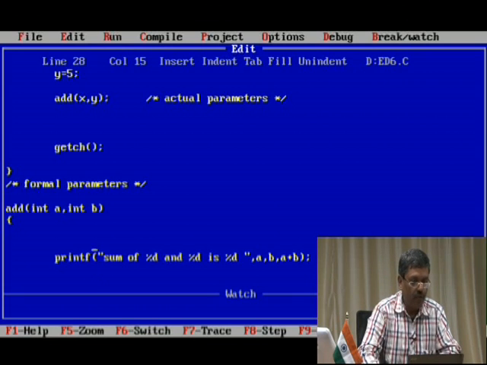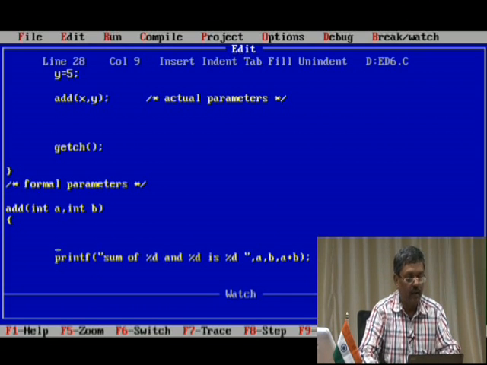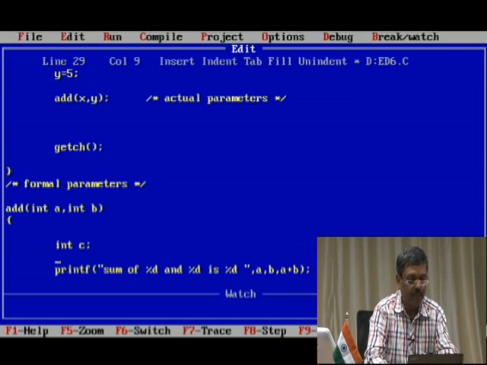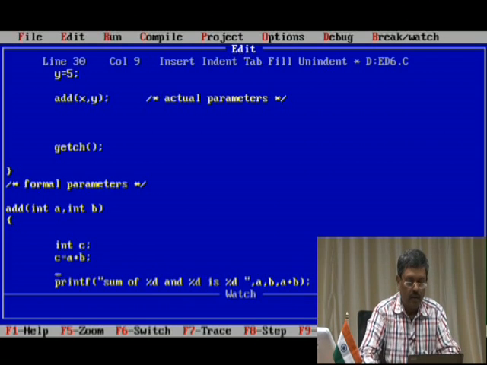So, instead of doing this, if I want to sum up over here, I need another variable, say for example C, which is an integer, obviously it has to be integer. So, I can say that C is equal to A plus B, right. So, I am doing my summation over here, where whatever you give I will sum up and I have to tell back.